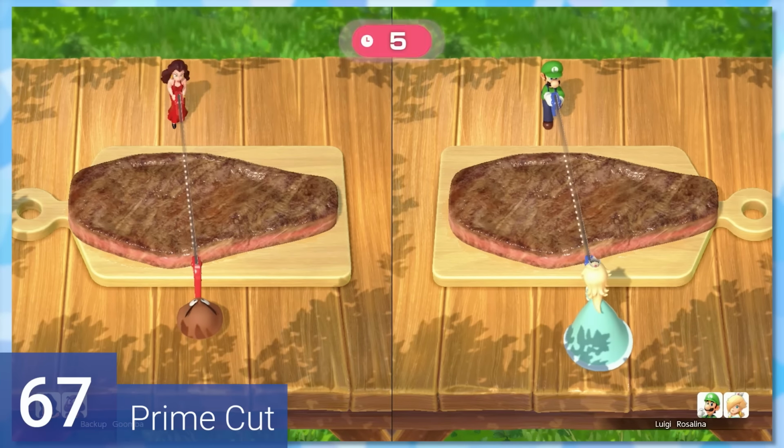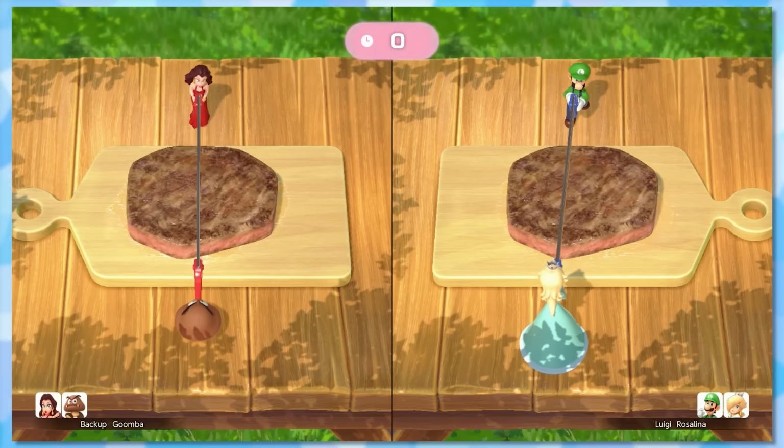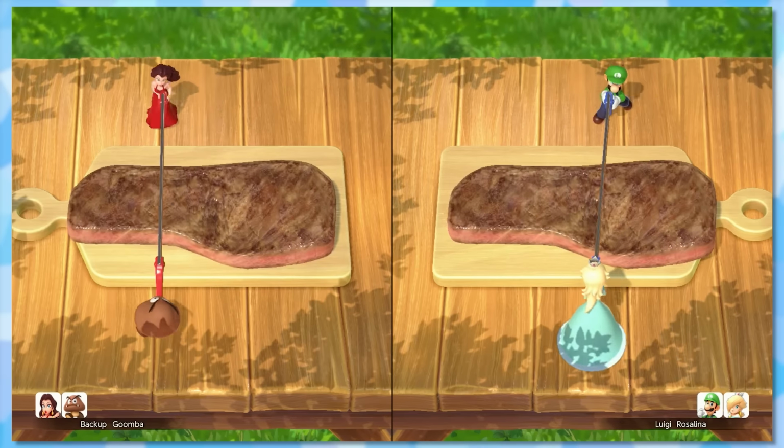67. Prime Cut. Good God, does that steak look tasty. The idea is to team up and cut the 3 steaks as symmetrical as possible. Half of the fun is just looking at the steak though, honestly. God, it looks so good.